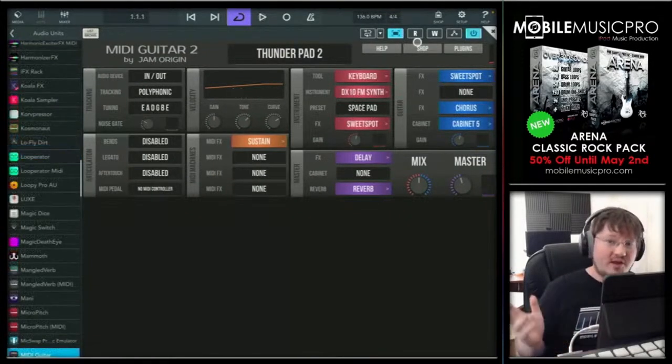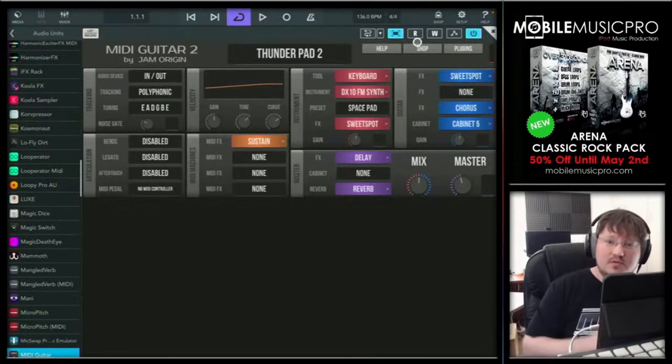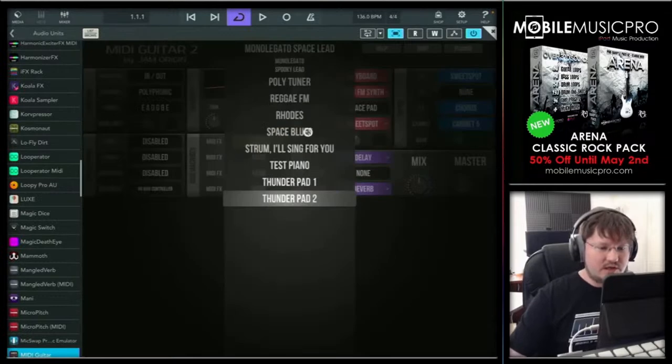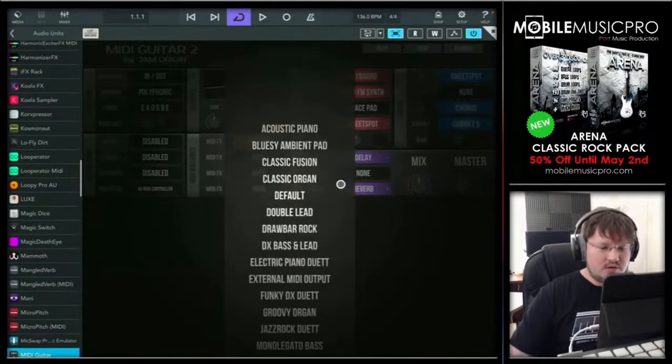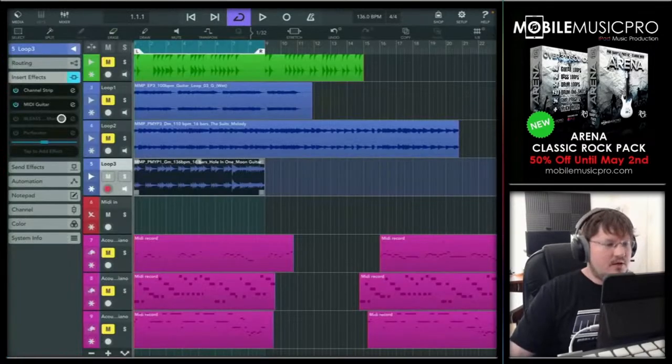But there's definitely some more magic to be had when you start adding different effects on top of the MIDI guitar as well. So let's just set this back to one of the original settings here. We'll go back to something a little bit simpler, like that classic organ. All right, let's close that. And then after you throw a Bleach Slow Machine on top of that, it can really start to get interesting. And then finally, even after that, a perforator. So let's hear what that sounds like.